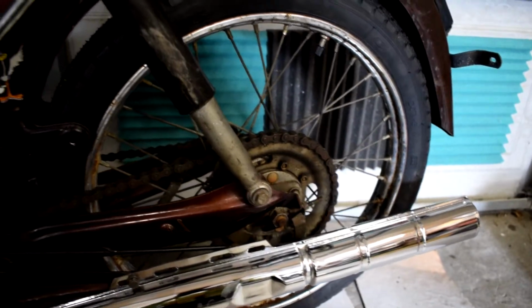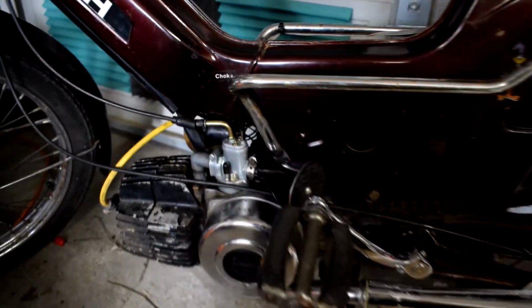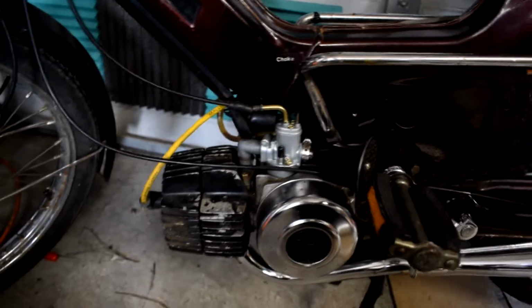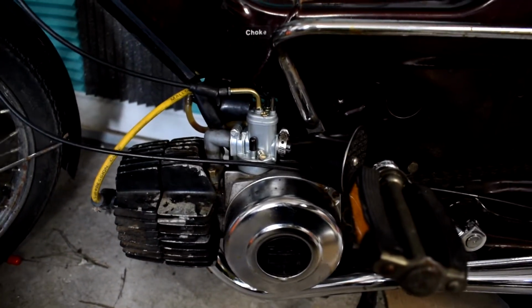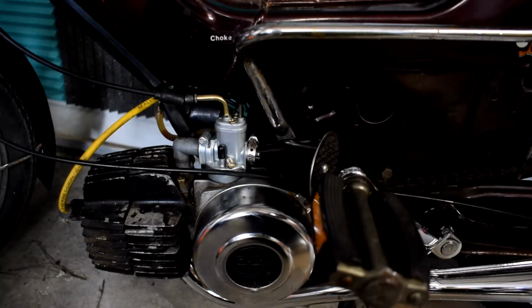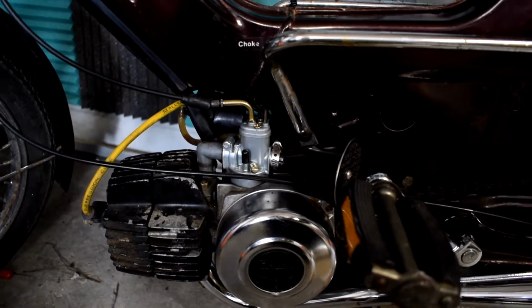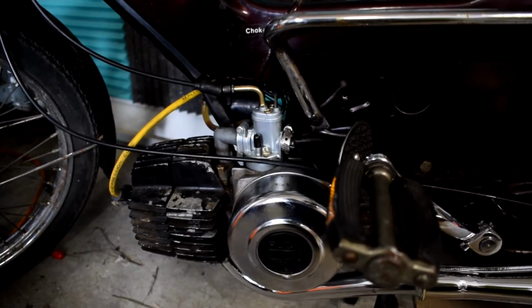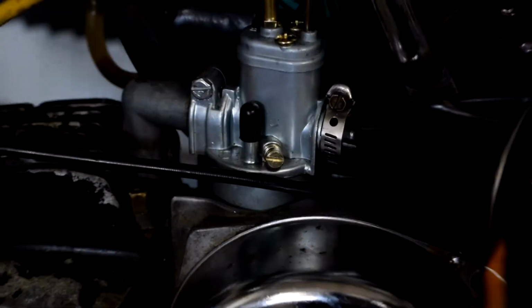I might get into that. It's a little hard right now. I can ride it. It does start. It does run. I'm trying to put some fuel through it and tune it a little bit more and see how it does. I might get a different jet for this. I think it came with a 63 jet on it. And it seems to be doing all right, but I still need to do a little bit of tuning with it, with the little fuel air ratio thing. Still trying to figure that out.